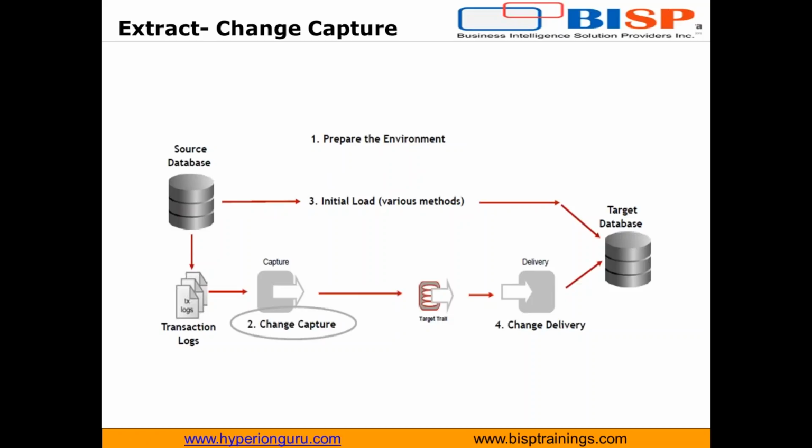In the second step, you will start the extract process and data pump process. So on 23rd of March at 10 p.m., at night I should say, whatever changes are happening from 23rd of March 10 p.m., your extract is going to capture those changes, and you can start the data pump, which will write data to the remote trail. Next, you're going to note down the SCN of the database.